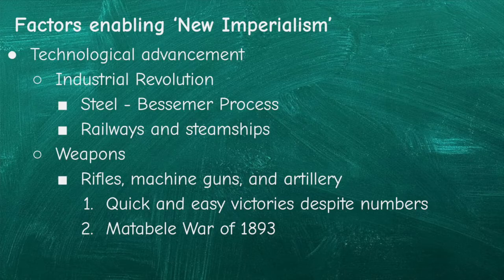Just as fine a job as fighting. So Africa wasn't really colonized during this initial period. However, with rifle technology and machine guns, this allowed Europeans to easily defeat African armies, despite the fact that they were greatly outnumbered by the native Africans. One of the big events here was the Matabele War of 1893, which really showed the impact of British artillery, despite how insanely outnumbered they were, that they were able to easily defeat an African army here.